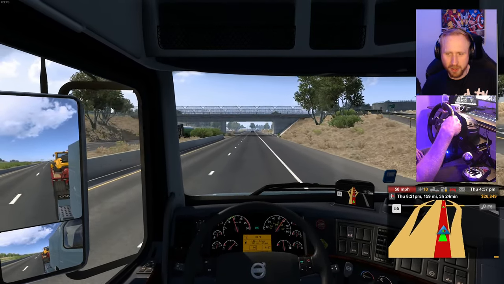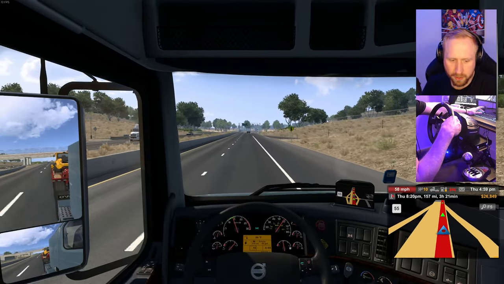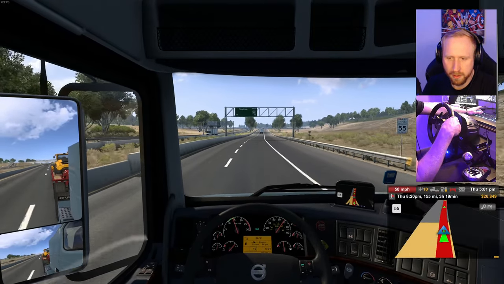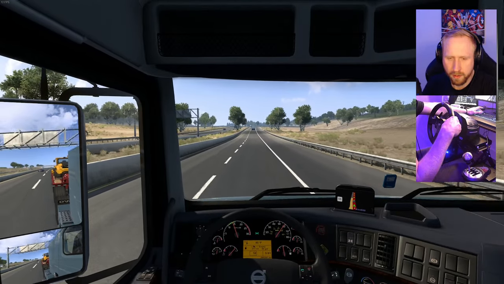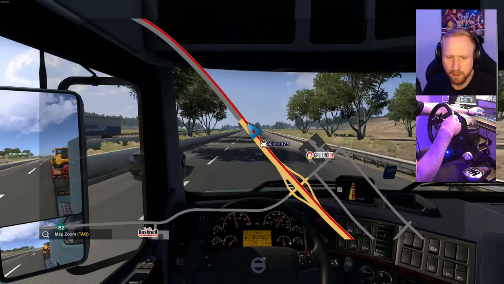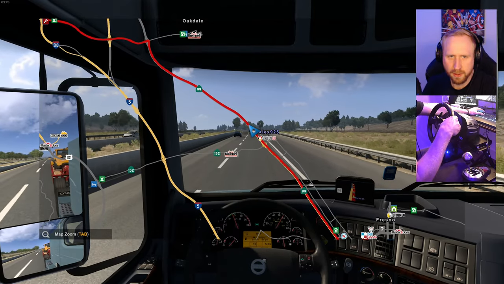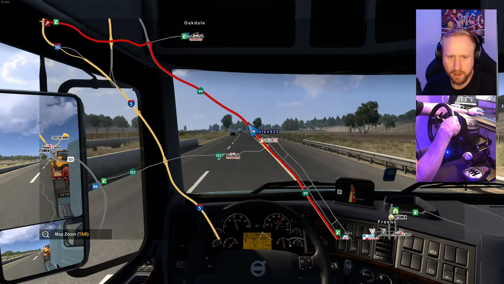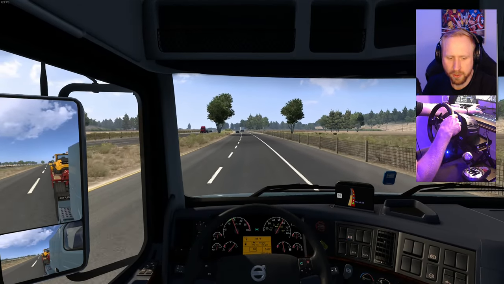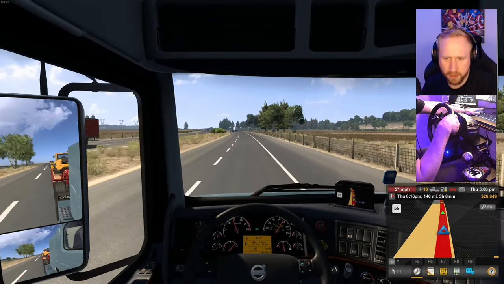So I have a feeling my driver will pass out in a minute if we don't find the rest stop. Maybe we should look for it instead of just moaning, right? F3. I can't remember which button. But how do I toggle this? Oh, tab. Okay, so there's a rest stop coming up in Oakdale. So we're gonna stop at Oakdale, that's for sure. Oakdale, here we come.